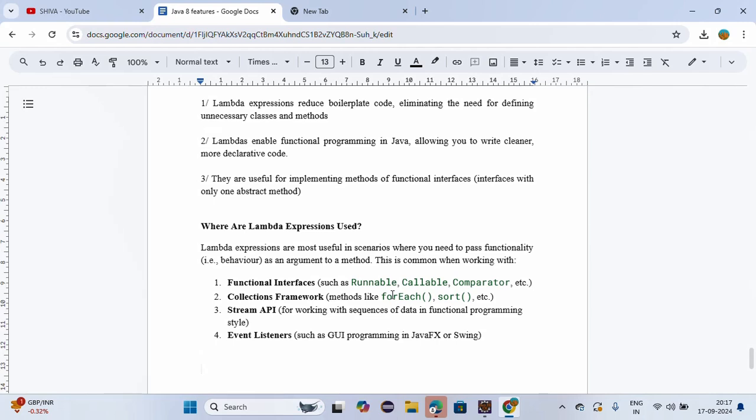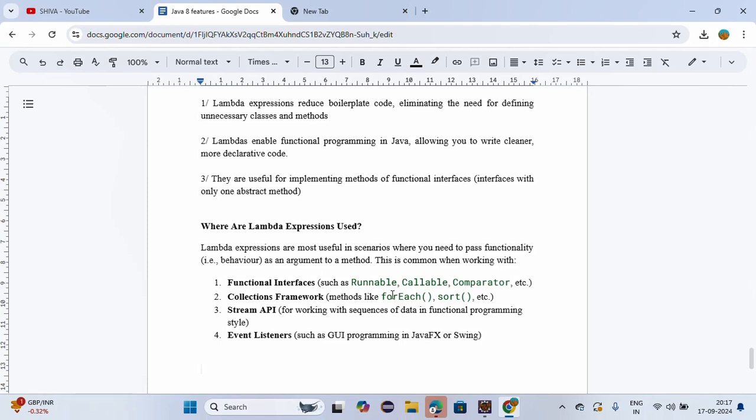So, guys, in most of the real time, we won't get a chance to define our own lambda expressions or our own functional interface. Mostly, the lambda expressions and the functional interface concept is going to be used by the stream API.